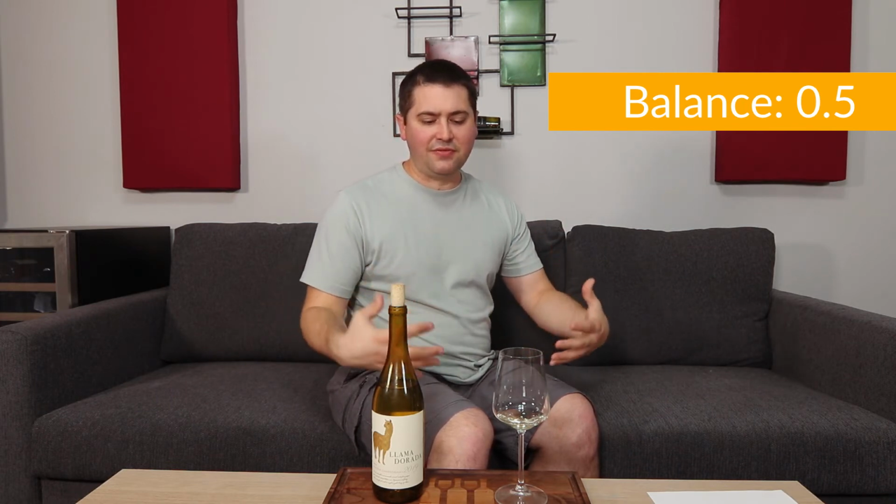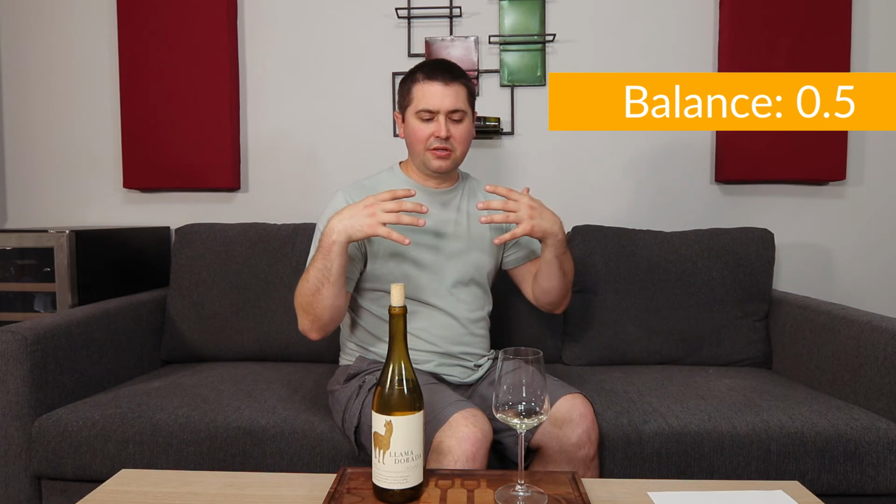I'm getting more of the citrus notes. I'm getting like an orange and like a lime. I'm not getting that on the palate. I'm just getting tropical fruit and almond. So because I can't align those things, I'm going to give you half a point. In terms of the body, the alcohol, the acid, all that stuff is fine. It's just those other elements really need to be playing well together, and they're not.